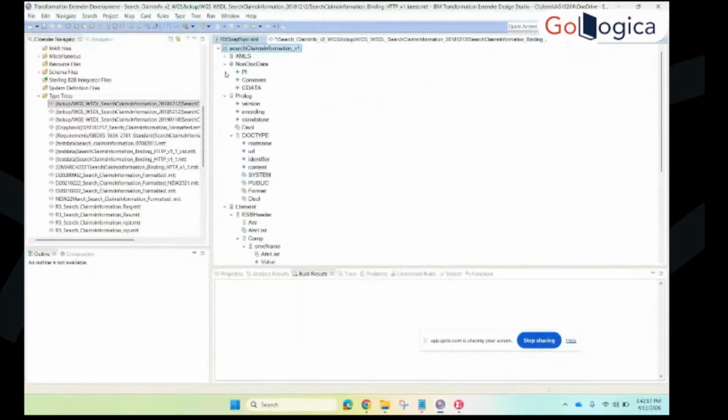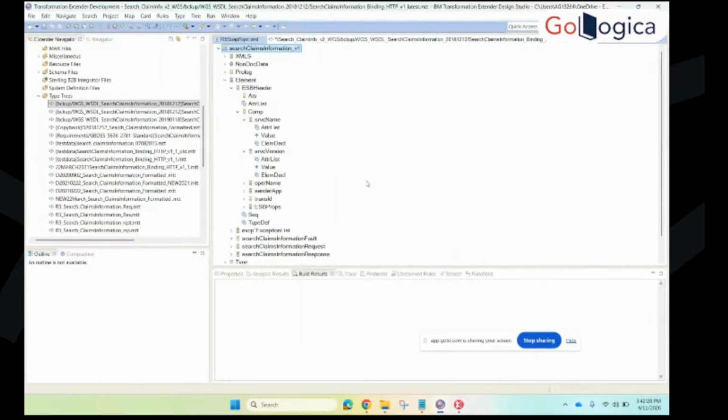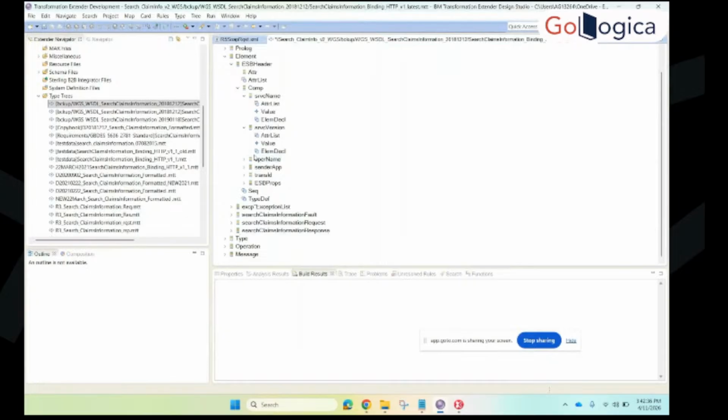Meaning it will have the same fields that are in the schema, or the Swagger, or the fixed length file. I was talking about the fixed length copybook, right? Mainframe. With mainframe, we are dealing with the copybook. So that will be there. Now each one will have the details. For example, request will have components. In this case, patient segment, provider segment, client segment. Inside the patient segment, what fields should be there? Then the provider segment, what fields should be there?